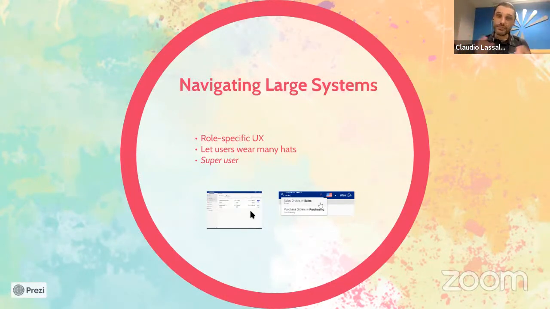Then we have smaller companies where you have one user wearing many different hats. One user can be an accountant, a salesperson, and a buyer. Well, now what do we do? Because this user has access to these three things, when they go to the UI, it's going to show a whole bunch of stuff that they have access to.